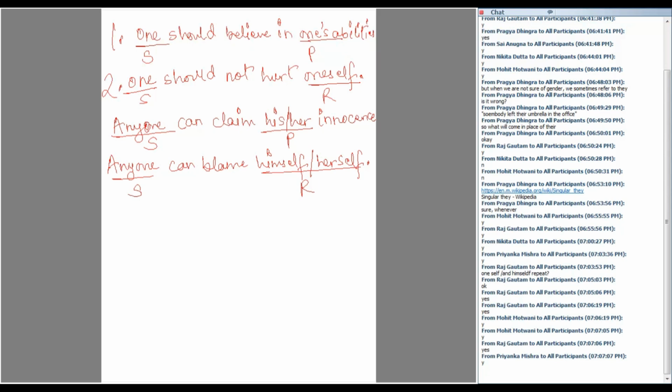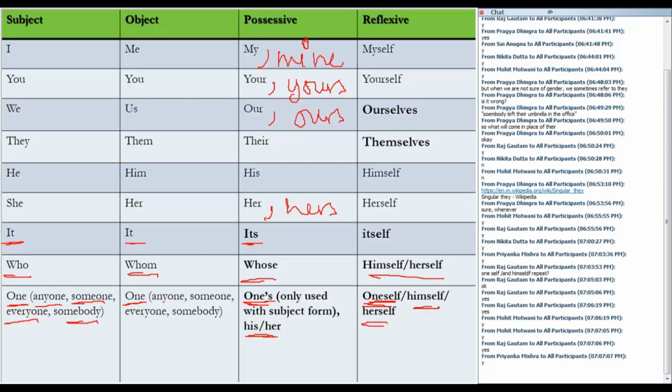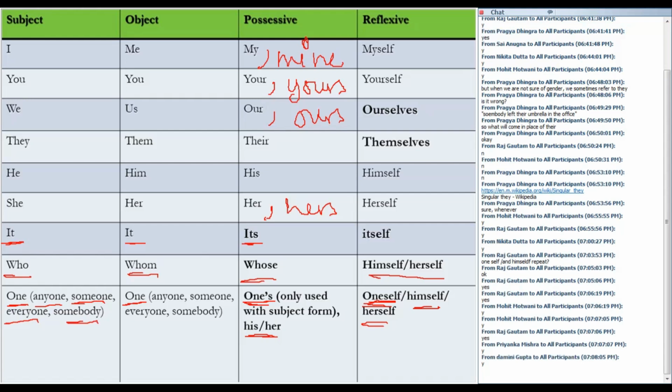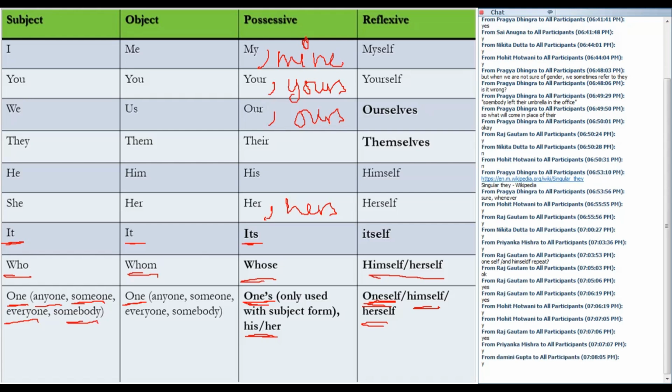Okay. So if this table is clear for you, if everything is clear, you will have to go through this table a few times. But if right now it is clear, then I'll show you some example sentences. There are a few situations where, for example, after a preposition, what form will come? Before a verb, what form will come?